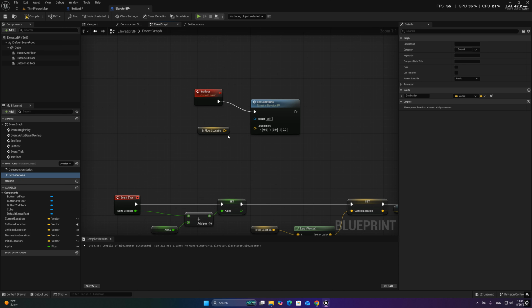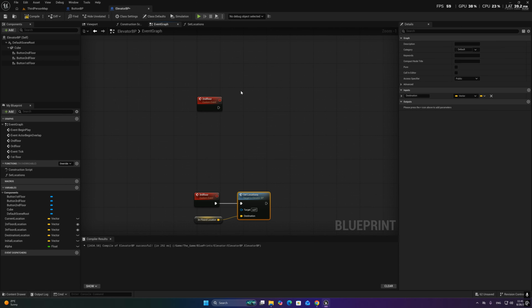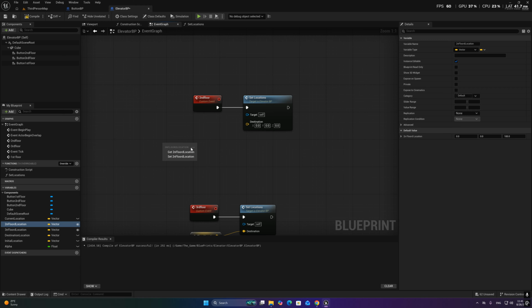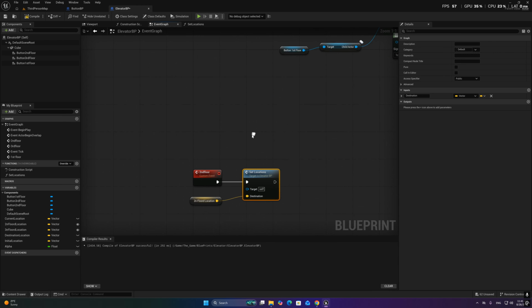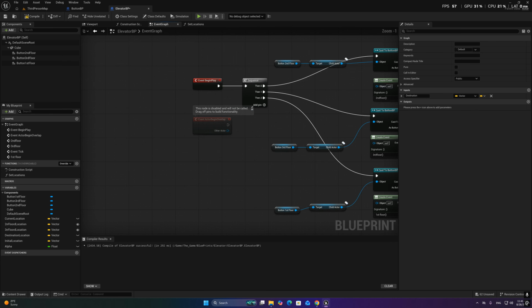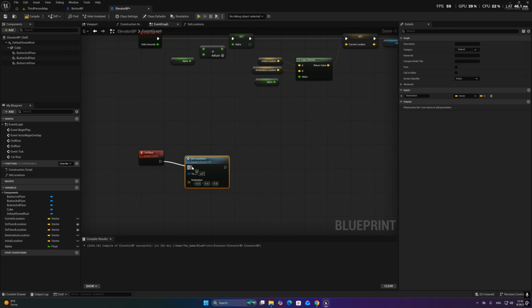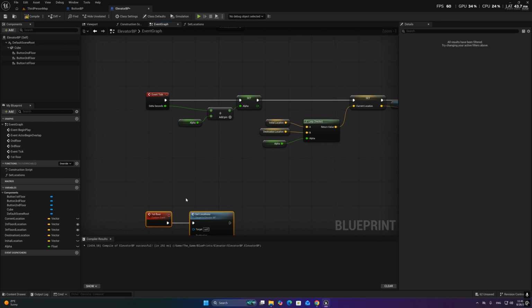Right. All right. Set locations for the second floor. And I want to do that also for the first floor. And it's 0, 0, 0.